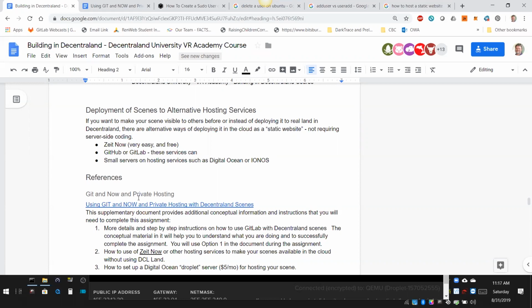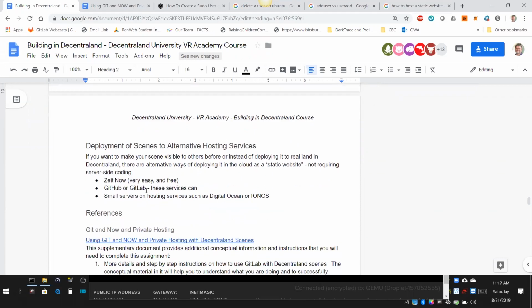And then let's just talk a little bit about the other main topic of this week's lesson. Rather than only being able to see your scenes on your own machine, or only being able to deploy them to Decentraland Land, you can also deploy them to a cloud web service, like a web hosting site.